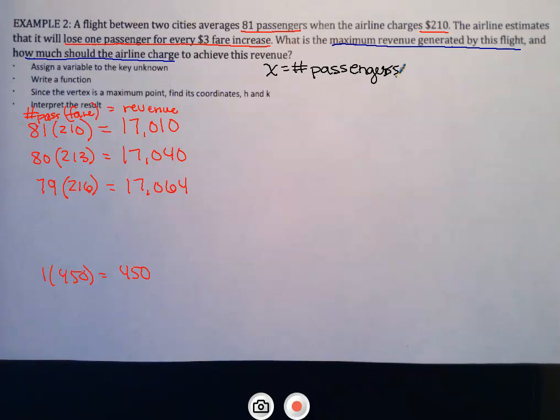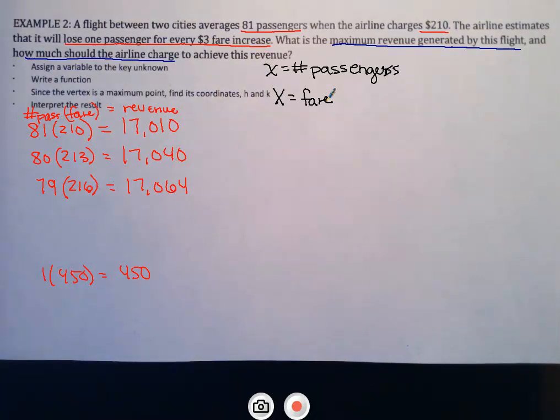And also at the very end, it's asking how much they should charge. So you're going to end up finding them both no matter what you do, because you're going to indirectly find one when you're trying to find the other. Yeah, because we also have to find the revenue generated, so we'd have to find the other two to get the revenue. So you're trying to find all three. It's just a matter of which one you do first.